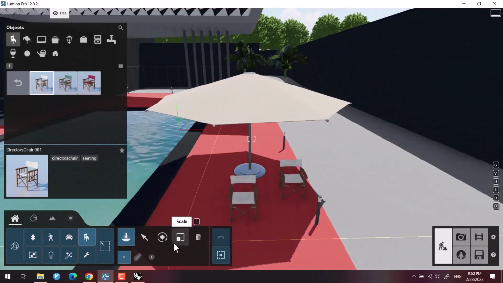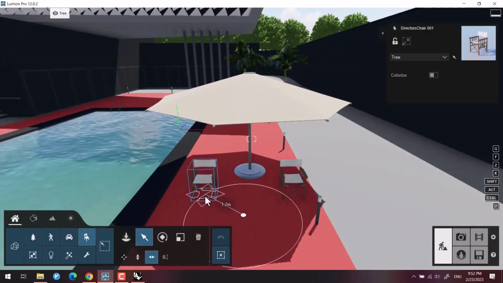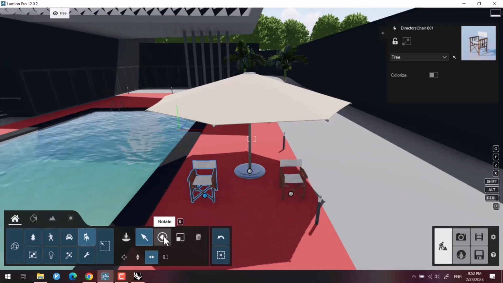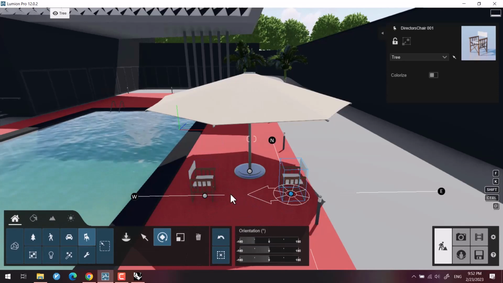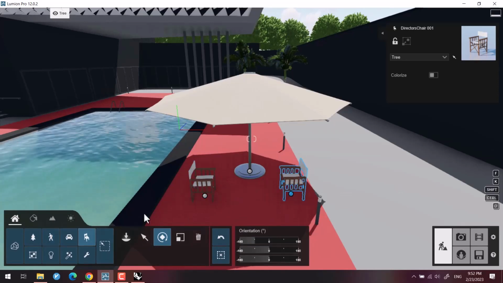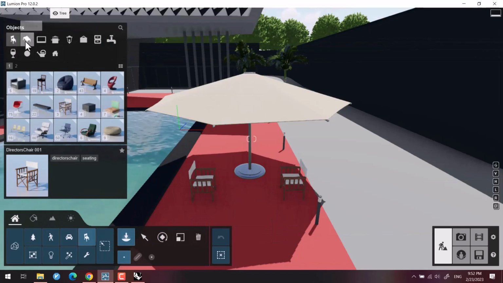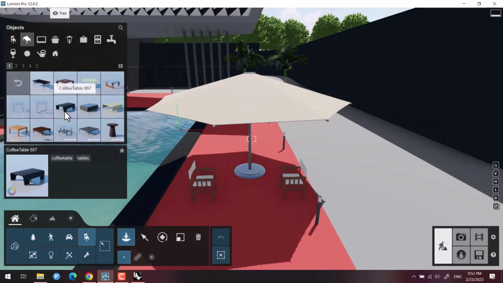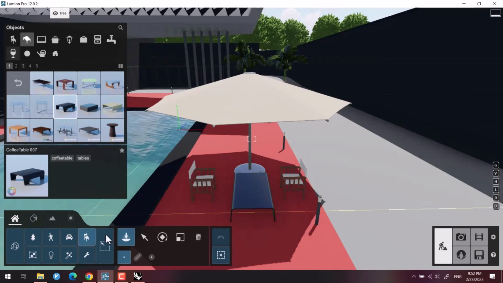Well, we might want to change the place of the chairs and put it in front of each other. First of all, we change the position, and then we rotate the chair just like this. And we're probably gonna place a table or something else. So we come to this section. For example, we choose this specific table and we place it right here.